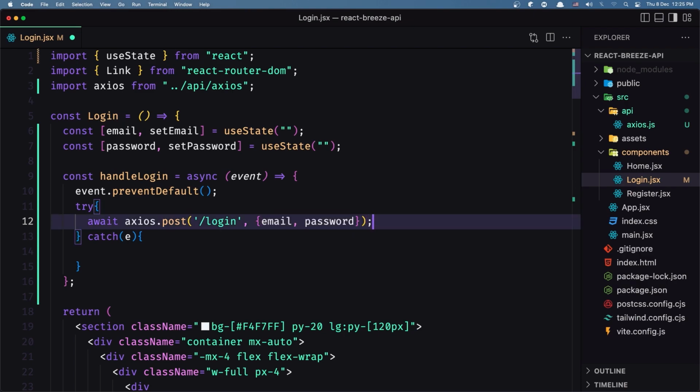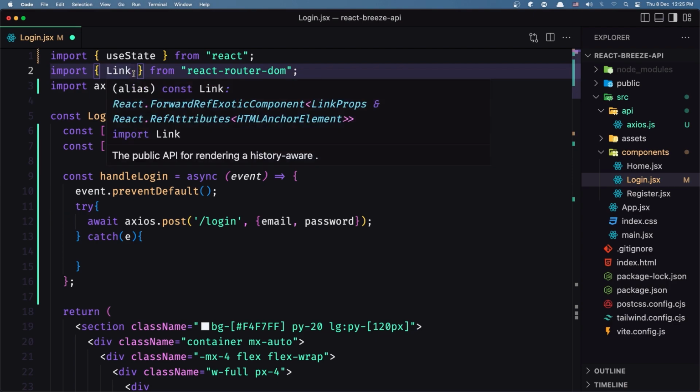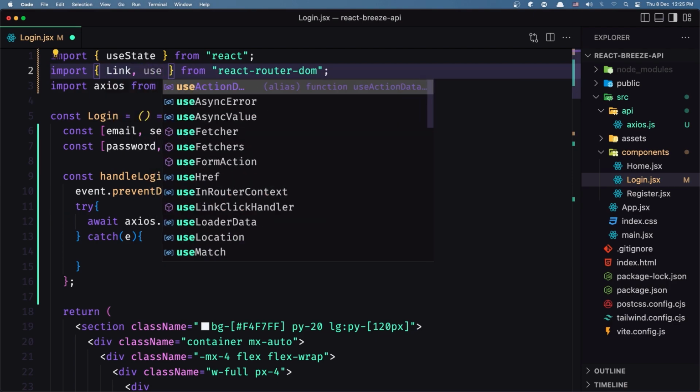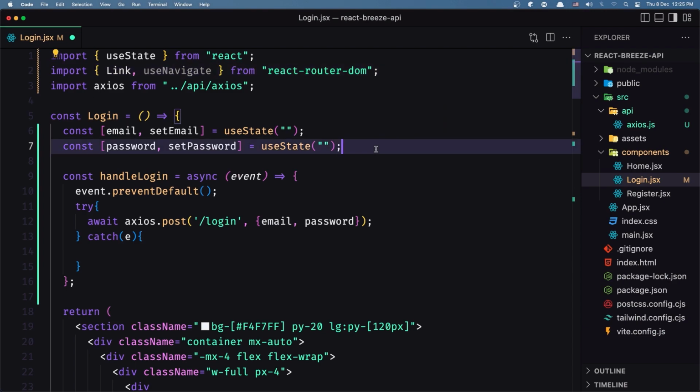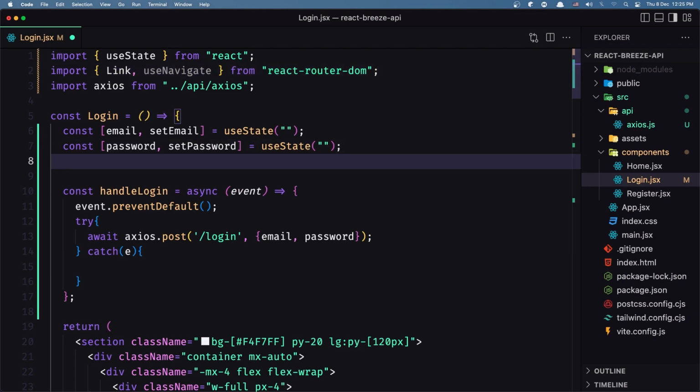Okay, then if everything is okay, I'm going to return to the home page. So for that we need to use navigate, and let's import that from react-router-dom. So I'm going to say useNavigate, and let's define that here. I'm going to create a constant and say navigate is going to be equal to useNavigate.